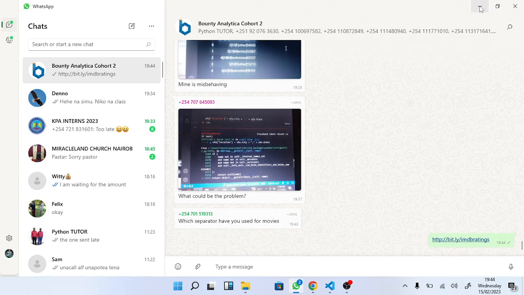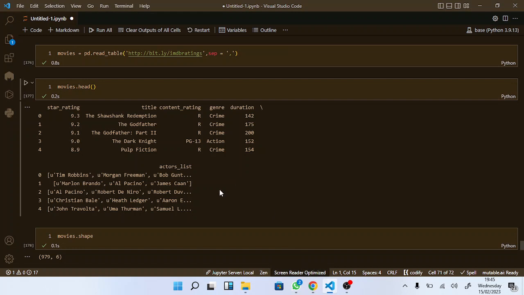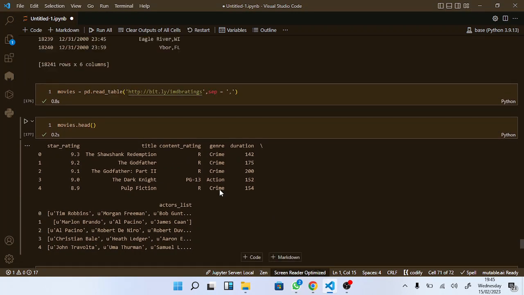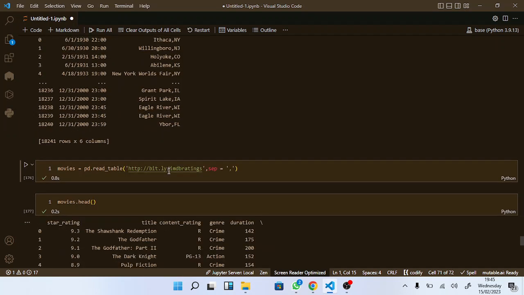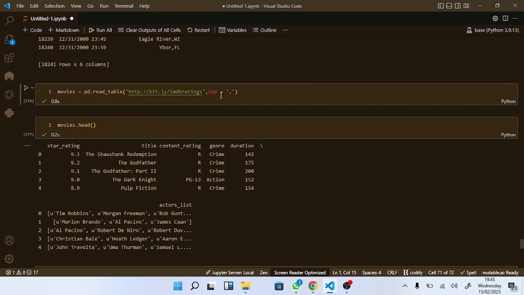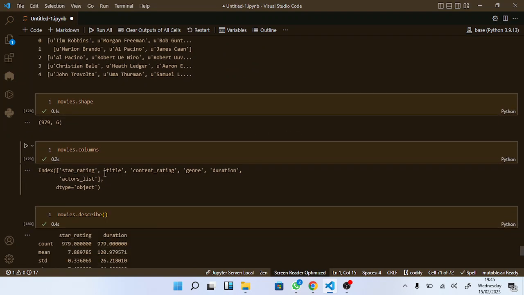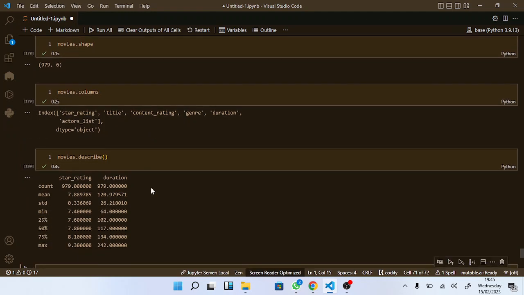So I've just actually written very small programs that read this data, and then you specify your separator. You come here, you want to find the shape. The shape will tell you how many rows and columns you have. And then I said now you can access all the names of the columns using movies.columns. And then I said you use the .describe method to do statistics summary.